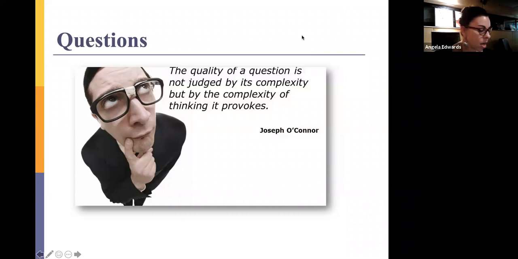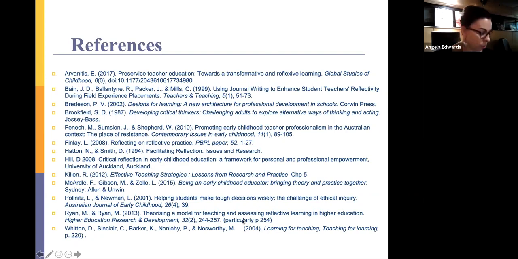Now, as with the slides from the Zoom sessions from previous sessions, I put the references up there. So these are all references that you can refer to in your assessment task. There's lots of them there. They're all about professional development, critical reflection. These are all empirical research that would be very relevant to your assessment task too. So I've kind of done all the hard work for you already, haven't I? You're welcome.